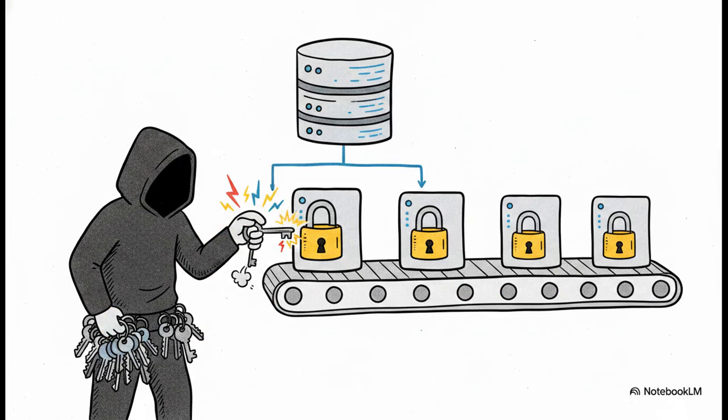It turns out, perfectly random locks aren't actually so perfect if the server just keeps handing out exact copies of it. Many Unix network servers use what's called a fork model, where they copy their entire memory space for every single new connection. That means the supposedly random canary gets copied exactly, over and over again.